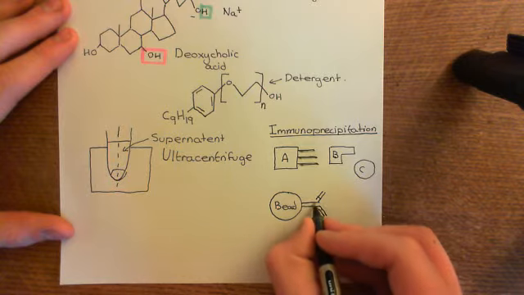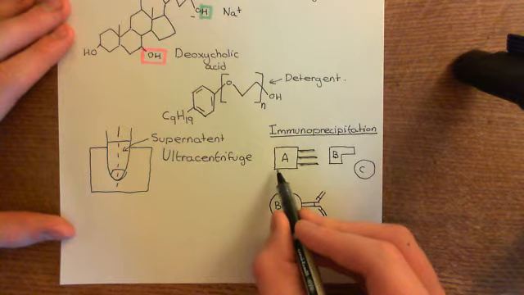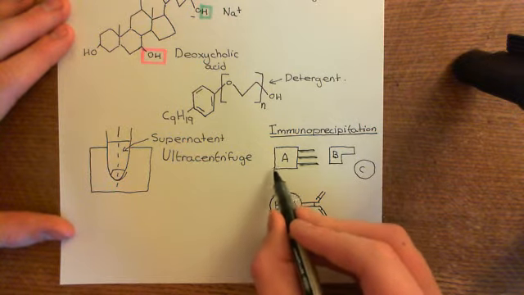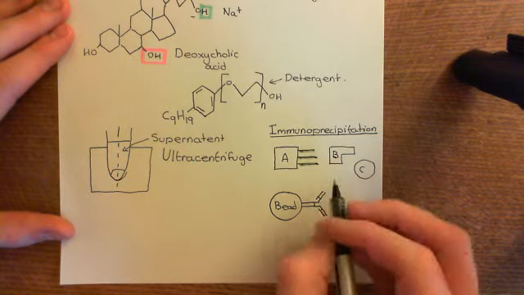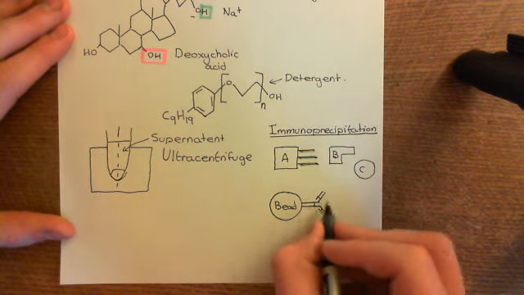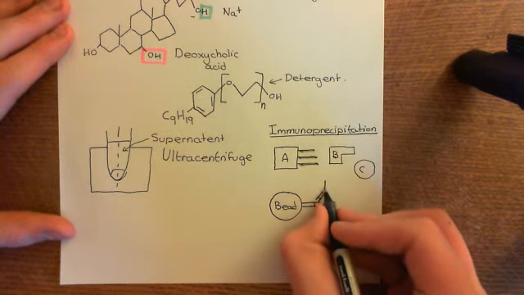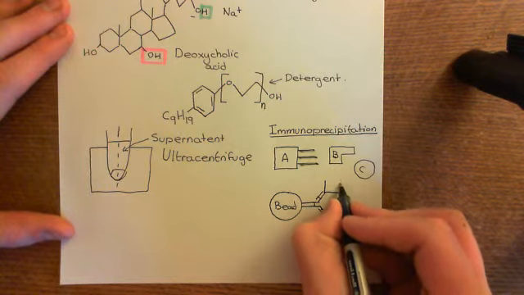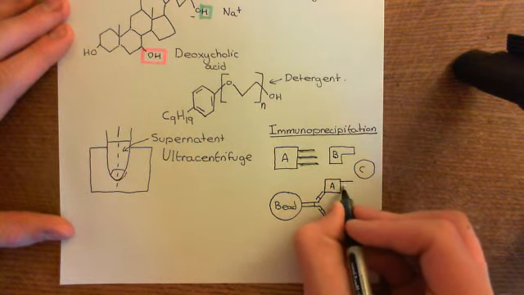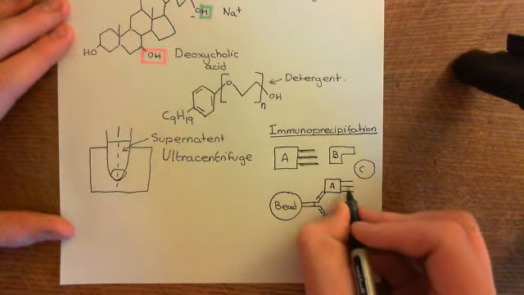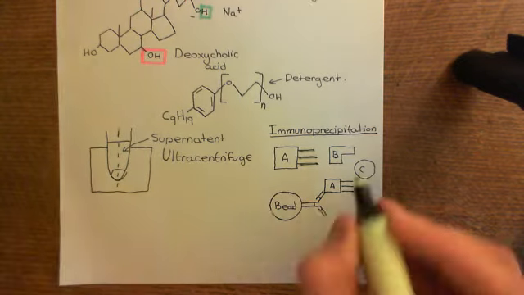So here is our antibody molecule, and this will bind to a certain portion of protein A, and the little domain of protein A which this antibody molecule binds to is known as the epitope of protein A. So this bead is covered in this antibody which binds to a certain epitope of protein A. Here comes along protein A, and it will bind there. And of course you'll want to make sure that it's not binding to somewhere where the palmitoyl groups will affect its binding.